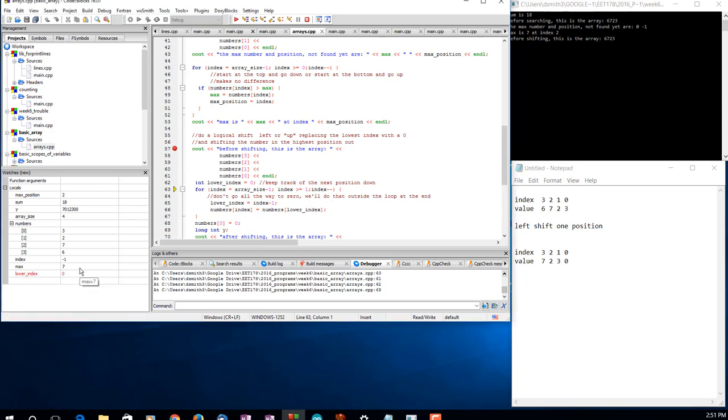So lower index, I have to keep track of the next position down, and we'll go in. All right, now before we do the copy, we're going to decrement the lower index. That's 2, and I'm going to take the current index, which is 3, go look in the second index, index 2, and just move it.